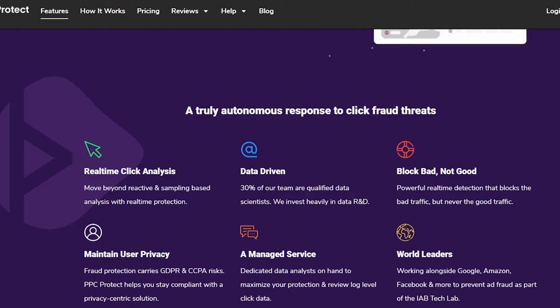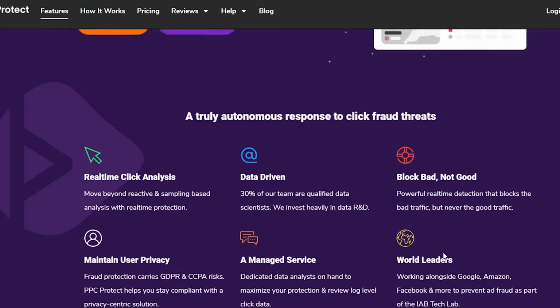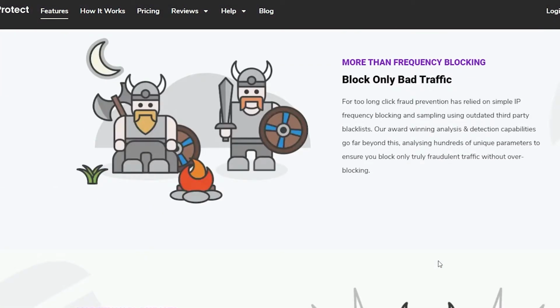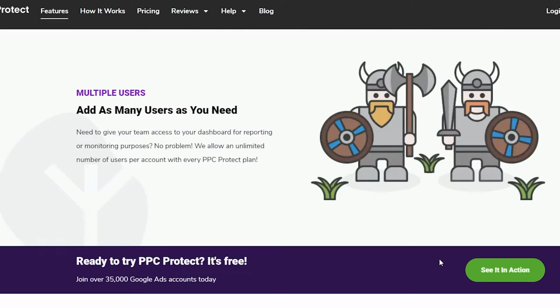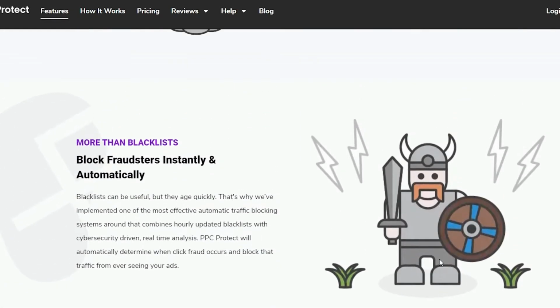You can maintain user privacy. You can also have a managed service. World leaders like Google, Amazon, Facebook, and so many big companies are working with PPC Protect. Over here, we can also see some of their more features. So all in all, this is a premium service, and you can definitely use this for your own needs.